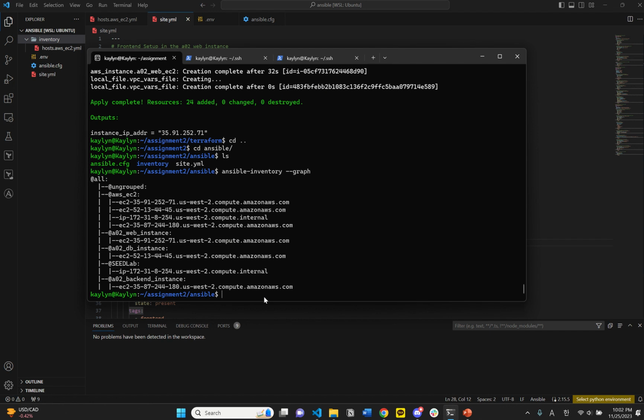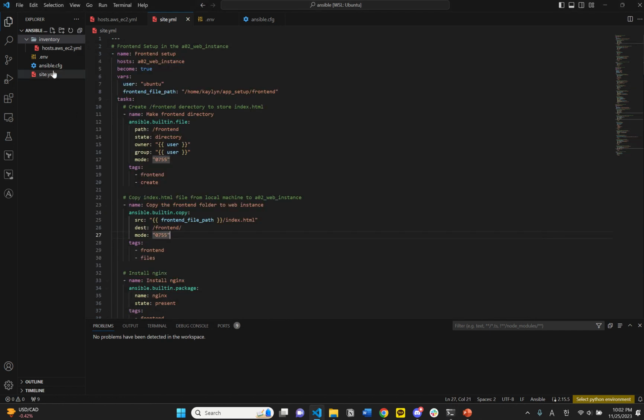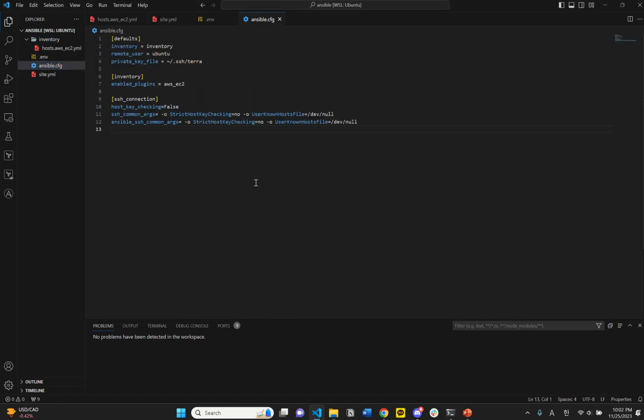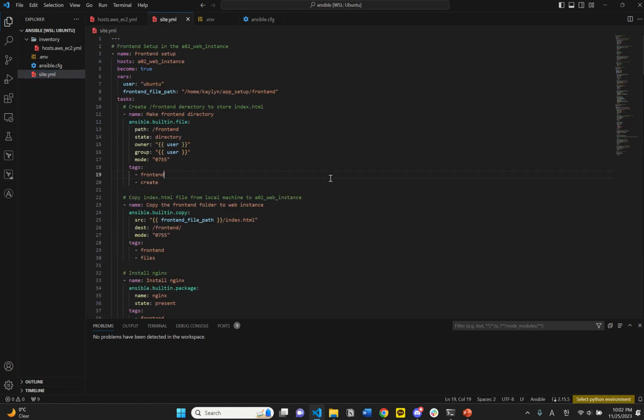And the Ansible configuration file specifies the path to the inventory file and stores user authentication information. So where is the private key? Yes, and the site.yaml file is an Ansible playbook.